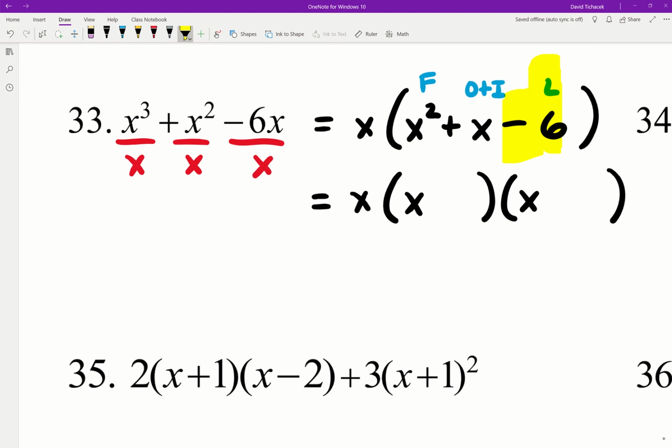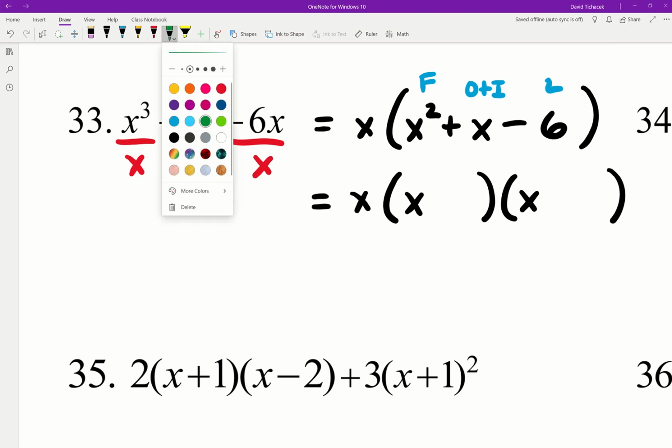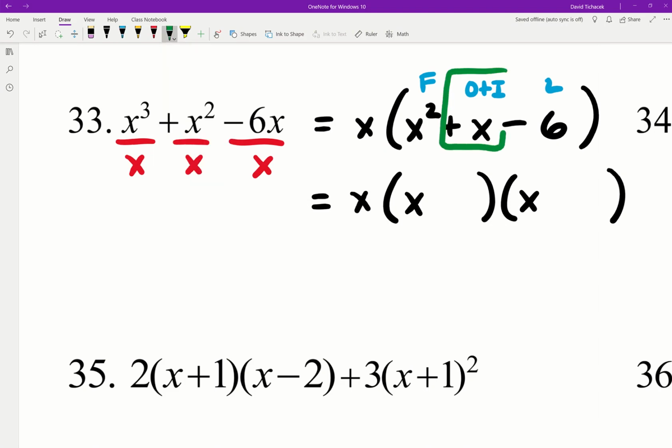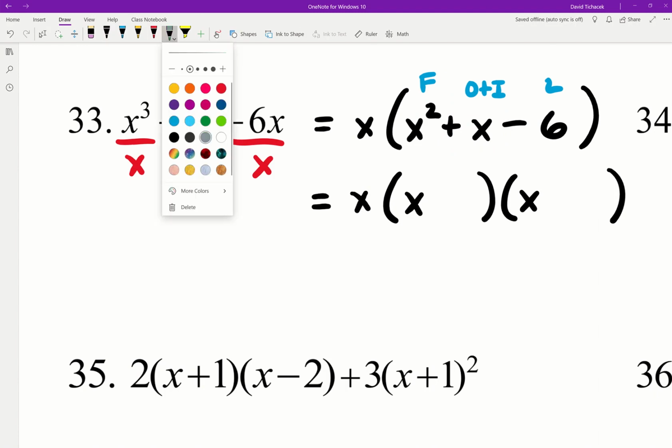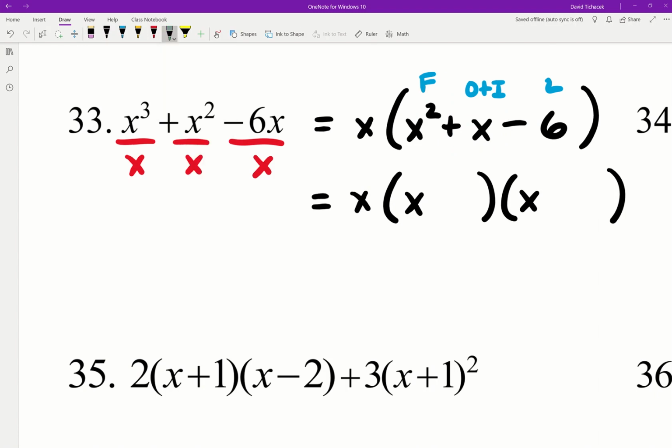And keep in mind, the way that you determine which one you're going to go with is you take a look at what you have here in the middle. What does your outer plus your inner turn out to be? Well, it turns out to be plus 1x, okay? So that's a 1 on the coefficient there. That might lead me to believe that what we want to try here is not the 1 and 6, because I think that's going to give us too big of numbers. Maybe let's go ahead and try the 2 and the 3, okay?